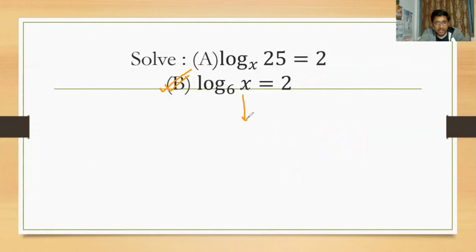कैसे करना है इसको, ठीक है? एक दफा मैं दिखा देता हूँ. Base मेरा 6 है. This is my index. So that means it's going to be 6 to the power 2 is equals to x. And I think you know the answer right now. Okay. 6 to the power 2 is equals to x. It's going to be 36, right? Okay. It's as simple as that.